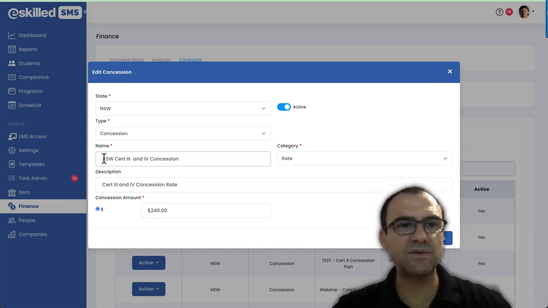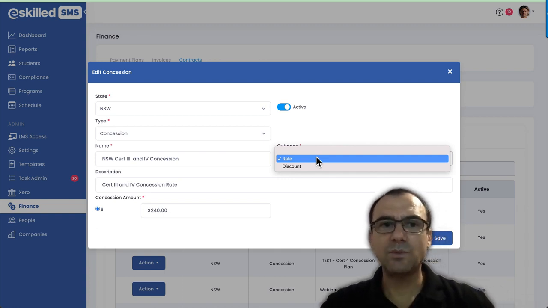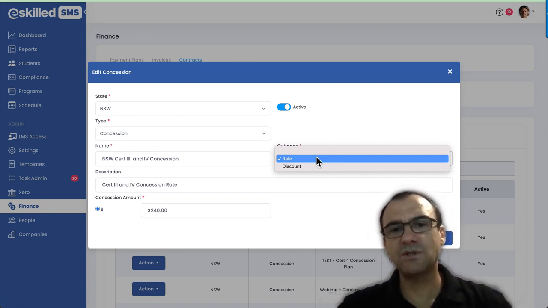So in this case we've called it New South Wales Cert 3 and 4 concession, and we can set two types of concessions. One is rate. Rate is where we set the actual amount that the student will be paying, and discount is where we set a percentage which will be deducted off the standard tuition fee.